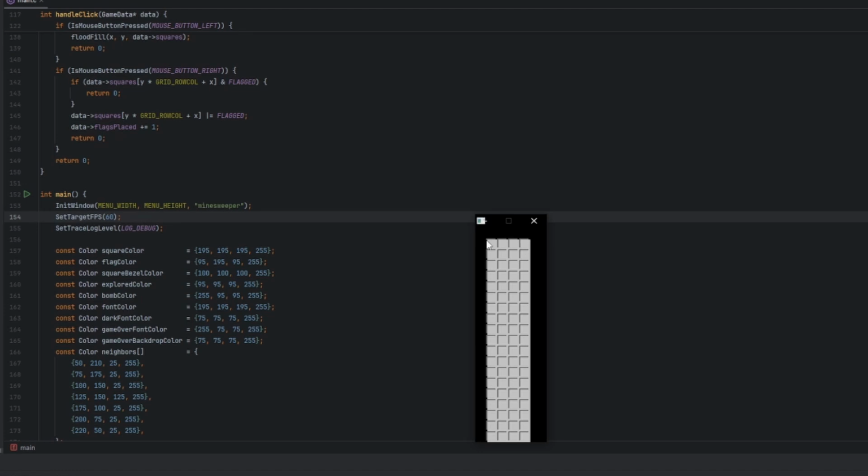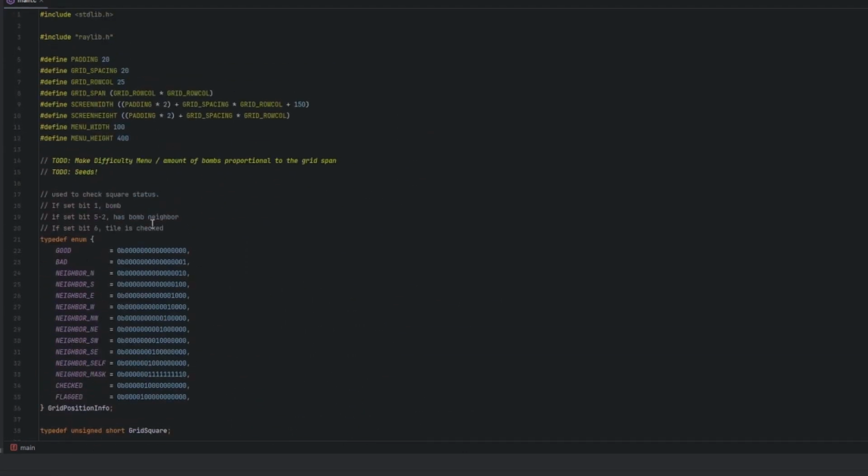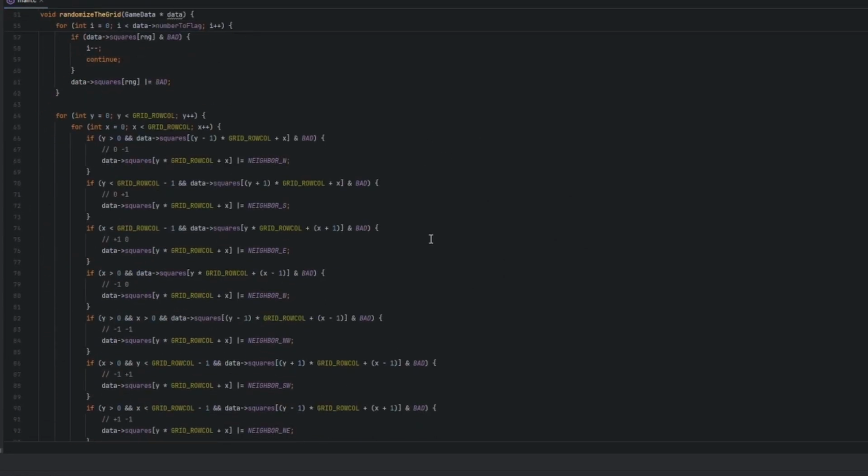Menu width, maybe even not, maybe just menu height should be like 200. Yeah, okay. So then when you select a menu item, it's going to resize the window to the appropriate Minesweeper window.